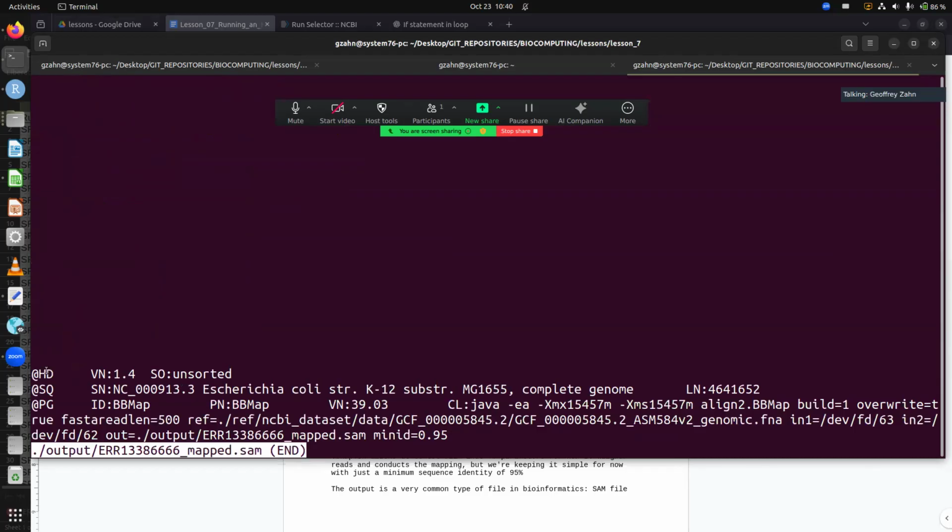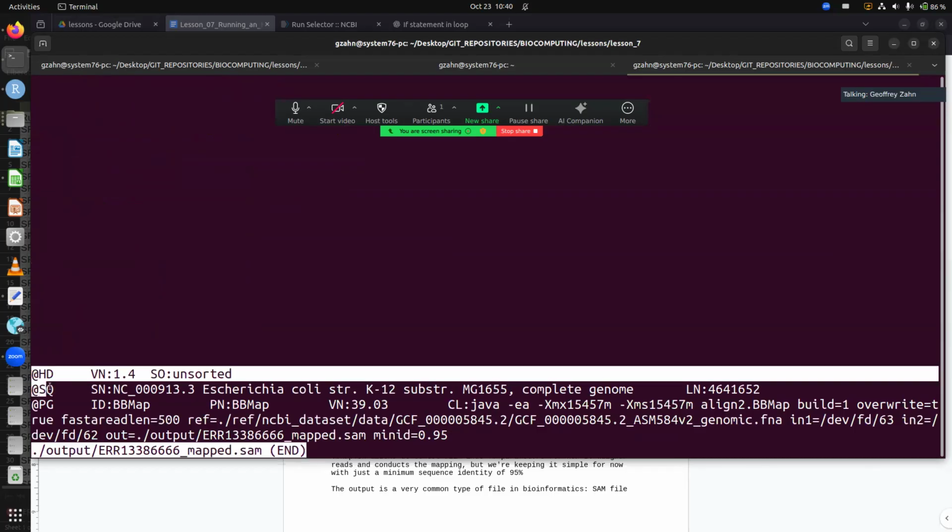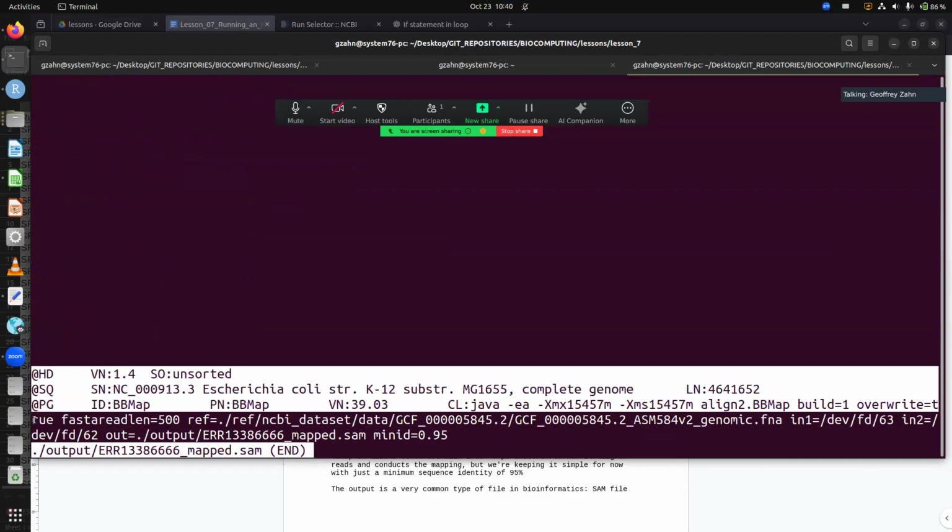All right. SAM files have headers of various lengths and they all start with @. So if you really want to deal with the SAM file, keep in mind that the top n lines will be kind of useless. But that's it. Nothing mapped from this one.